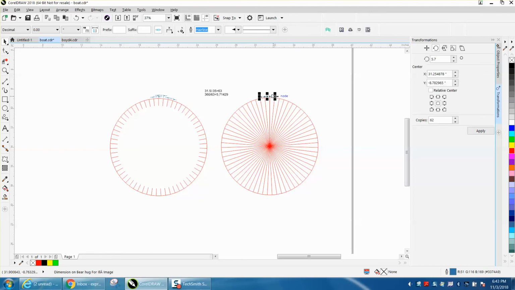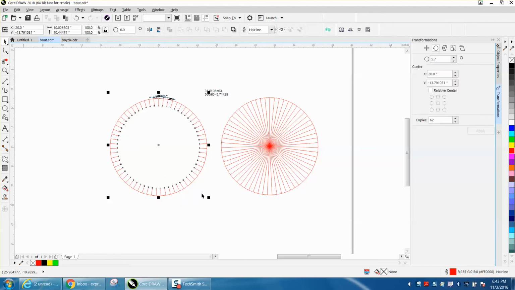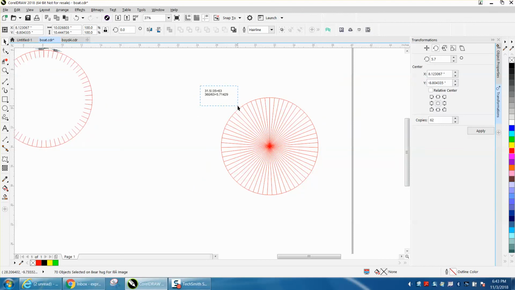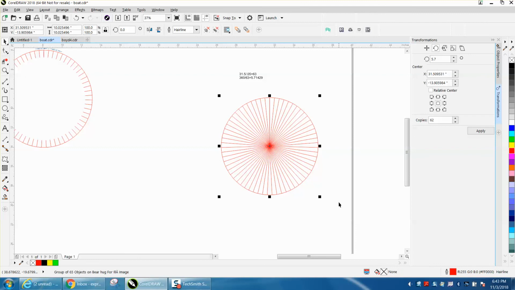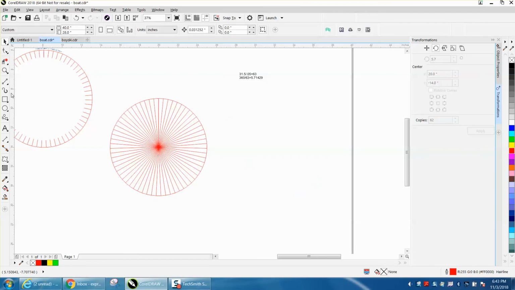So what you can do, and I'll just redo it, this is what I did. Let's move this out of the way. You really need to get it in the center of the page. Let's group all this. Control G, press P to put it in the center of the page. We've got a 10-inch circle. He just wanted the clicks. He didn't want all the lines.